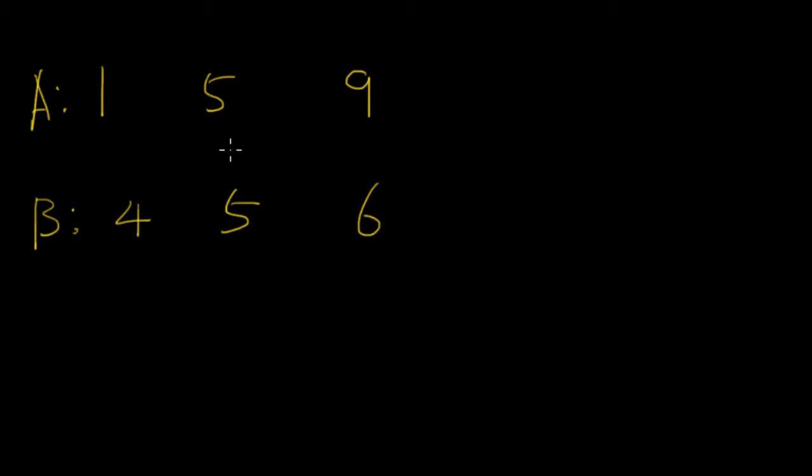Now, what's the average? What's the mean for this data set? How do you find the mean? You add them up and divide by the total number. So if you add, this is 10 plus 5, 15, divided by 3. The mean is 5. What about here? Well, 4 plus 6 is 10 plus 5, 15, so same. Mean is 5. What about the middle number? Median. Well, median is 5 here too.